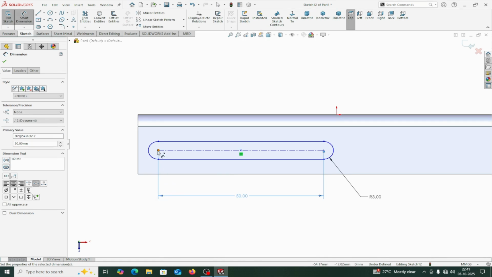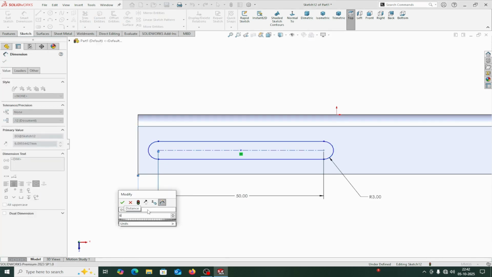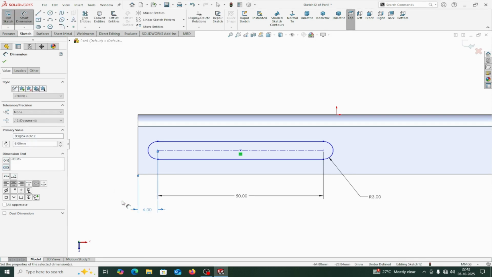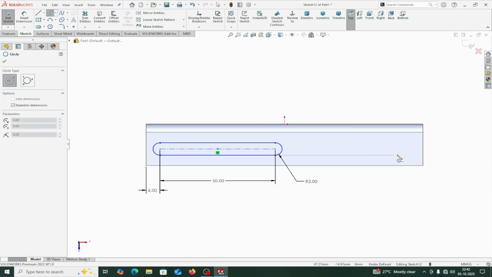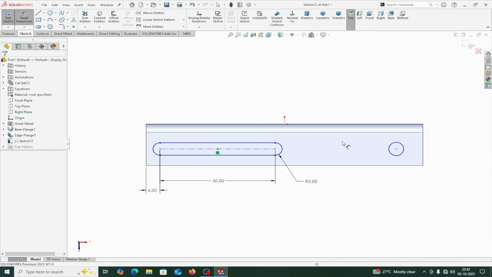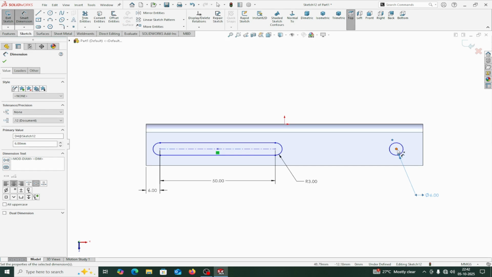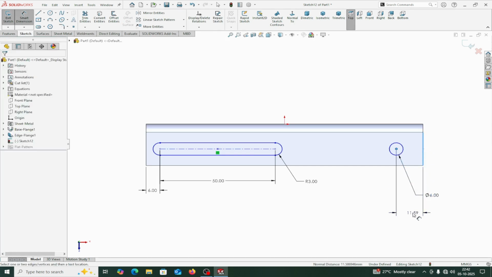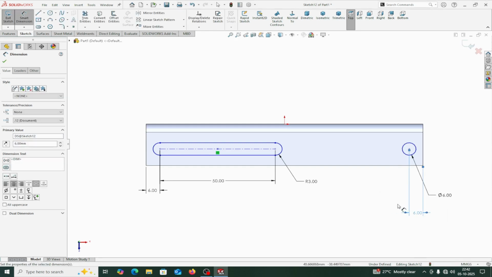And this to this I am taking 6 mm. Okay. At this point I will create a circle here. Circle dimension is 6 mm, and this distance is 6 mm. 6 mm distance, 50 mm distance.